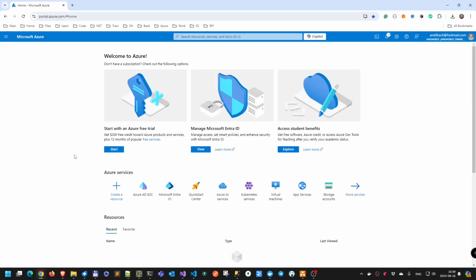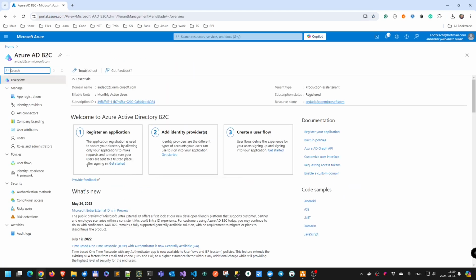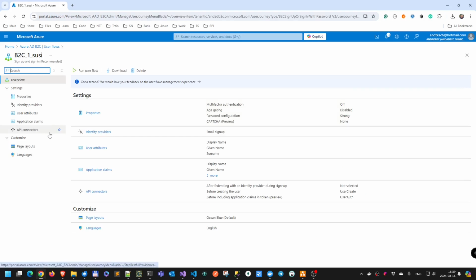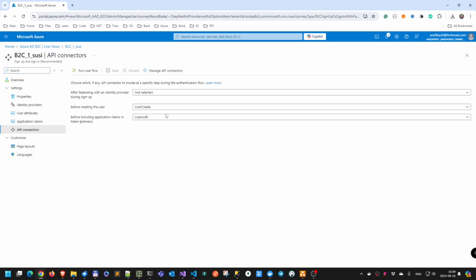Let me show API connectors for my application. So here in Azure B2C, in the sign-in user flow I've created, I've added two connectors, user create and user authenticate.